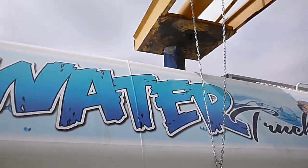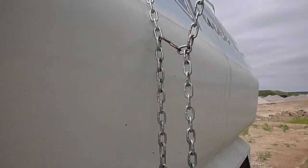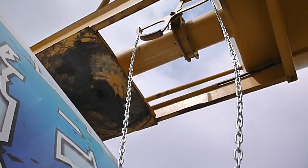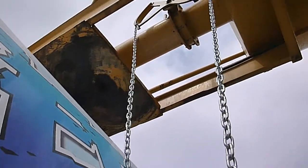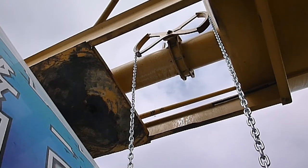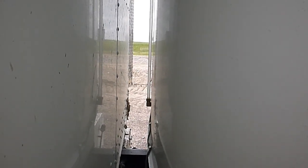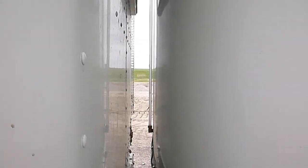Water truck parked under it. It takes about three minutes to fill when it comes to get water. These two chains here open and close the valve up there. Pull on this back one to open the valve up. I don't know if you can see the water in that little hose there or not — it goes pretty quick.